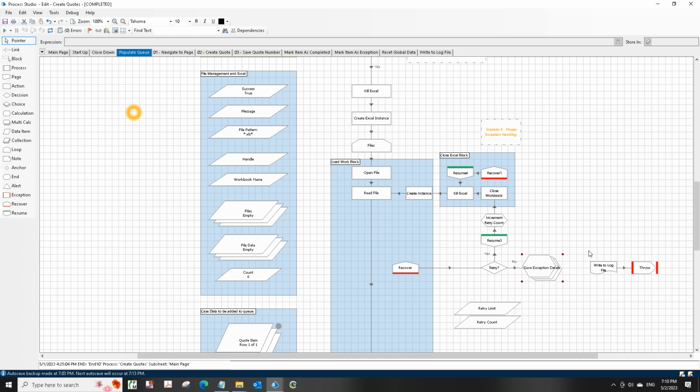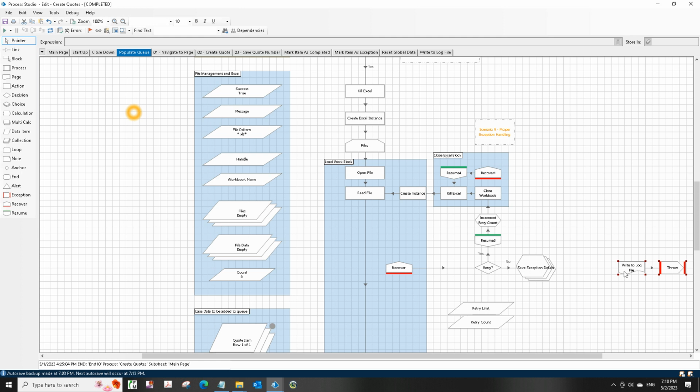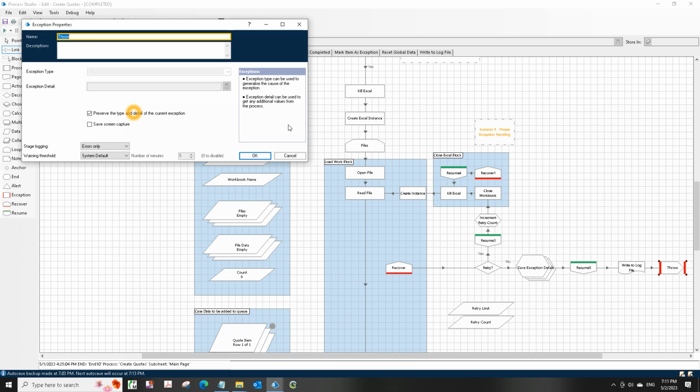I think I need to move this over just a little bit to fit that in. So you can resume, put in a resume stage. And then write log to file. You call that page write log to file after you resume. All right. And then if there's a problem writing the log to file, then you throw a system exception.